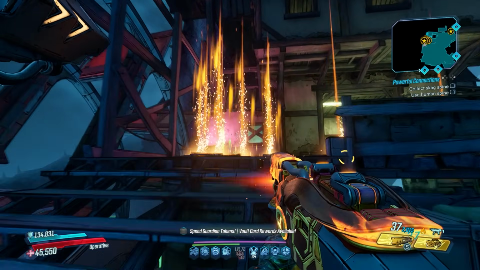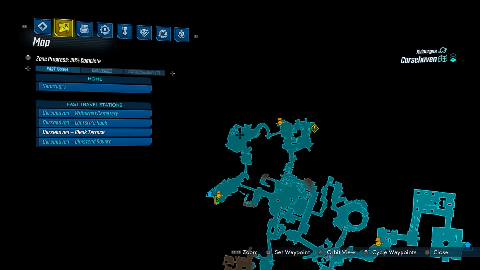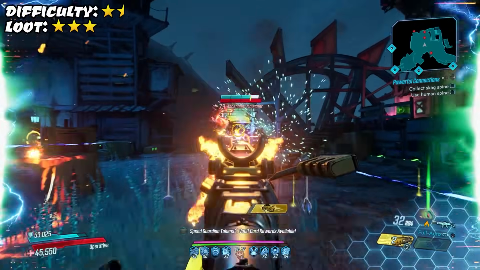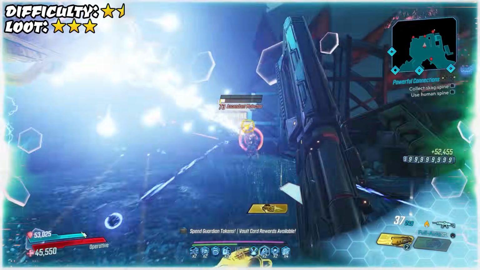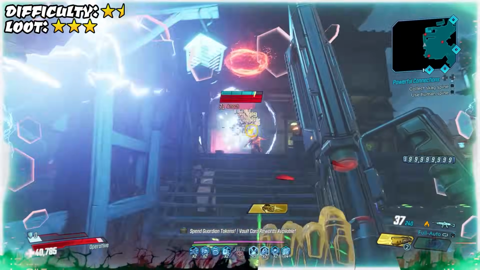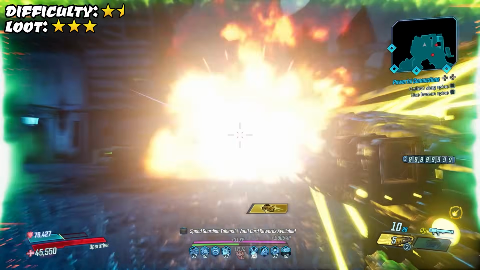Moving on to Amach, another DLC 2 farm target. This one can be found around in this area of Cursehaven. Heading to this area of the map will cause enemies to spawn, and once you've killed enough, Amach will appear out of the portal. He's got more health than a regular enemy, but the fight is still relatively straightforward.